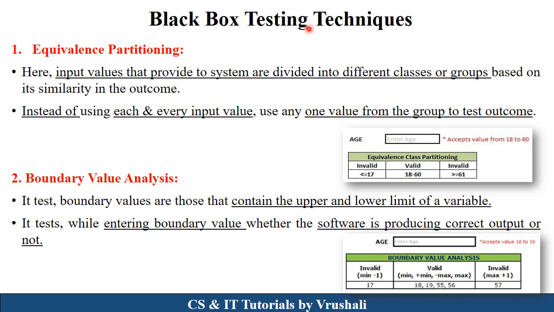The next topic is black box testing techniques, and the first technique is equivalence partitioning. Suppose in any registration form there is an age field with a text box that accepts values from 18 to 60 only. For testing purposes, the tester uses equivalence partitioning — they divide all input values into different groups. The valid group is 18 to 60, while less than or equal to 17 and greater than or equal to 61 are invalid groups. Instead of testing each individual input value, the tester picks one value from each group to check if the text box produces the proper outcome.